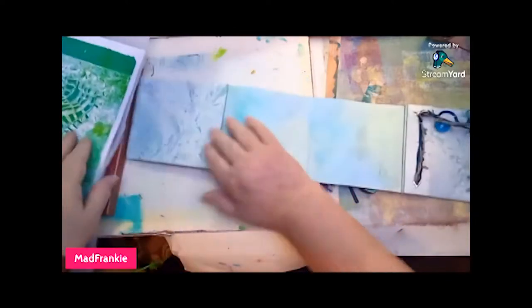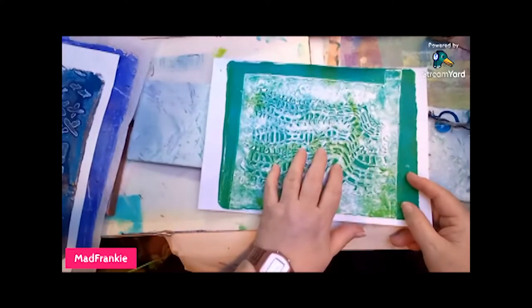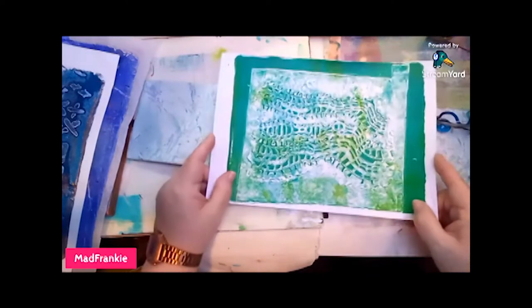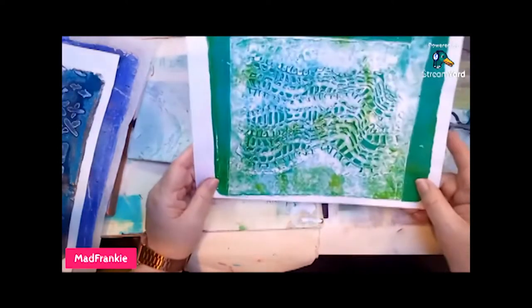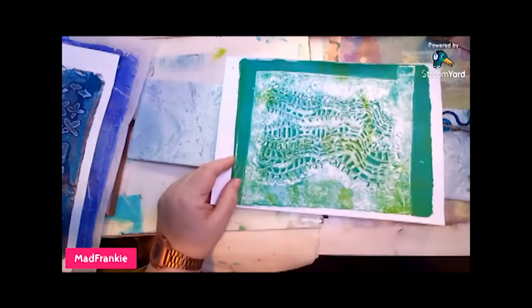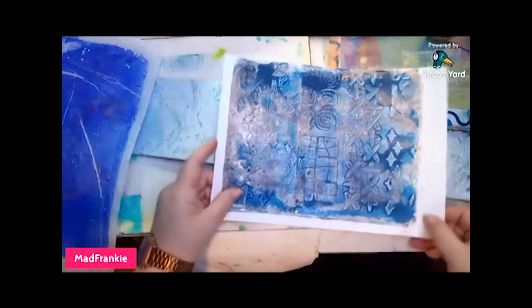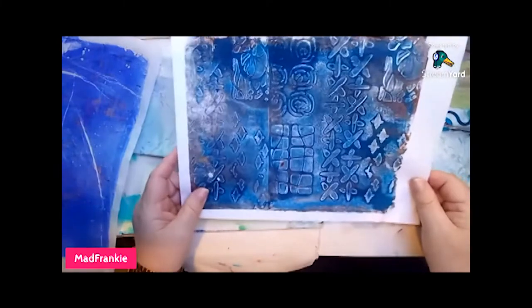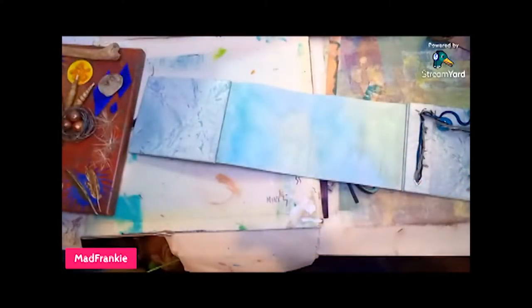So what else have we got? Well, we've got some other things here. Now, this might work. It's Ripley Railroad, Wonky Railroad? I can't remember. It's the railroad one that's all wonky and whipply. Maybe if it had been a bit bluer, a bit less green. So, not sure. This one is nice, but I think it's a bit too good for it, really. This is something I would use in a journal, I think. This is nice, but it's rice paper. This is quite nice. Again, it's rice paper. So I don't think so.